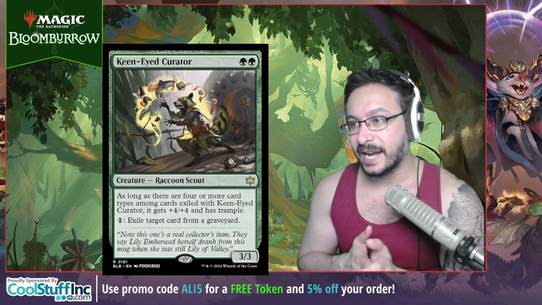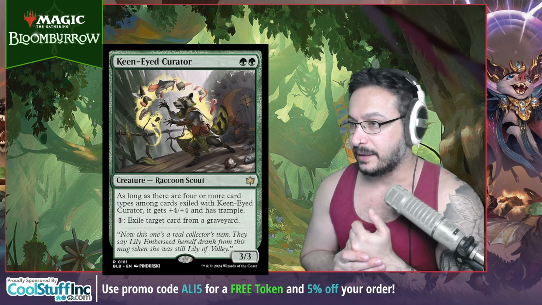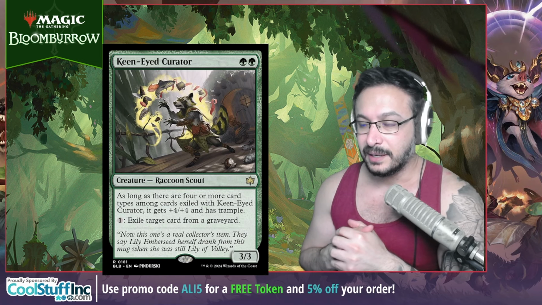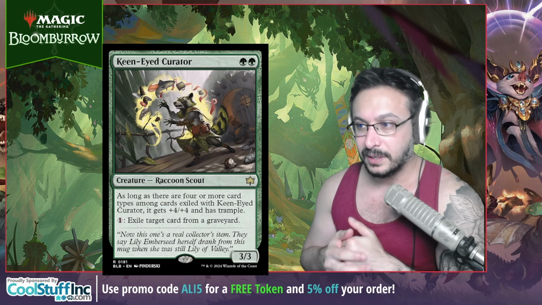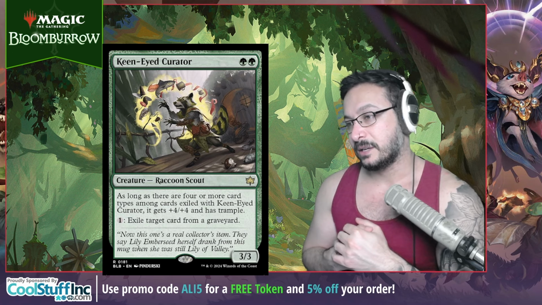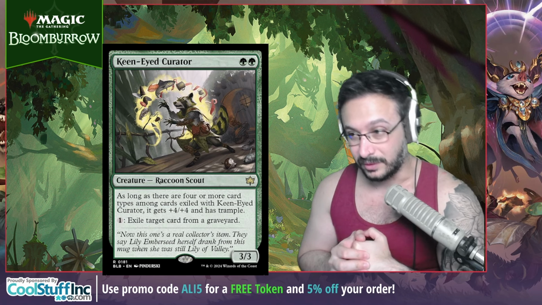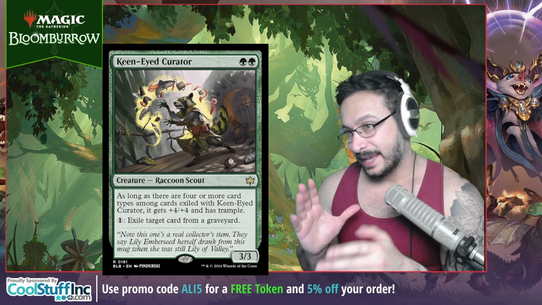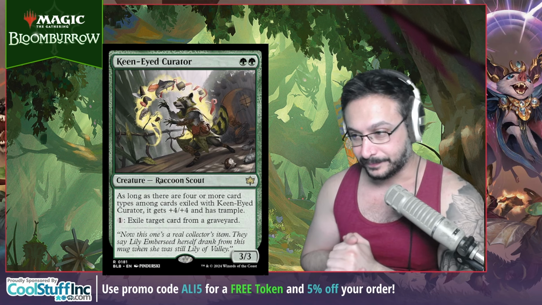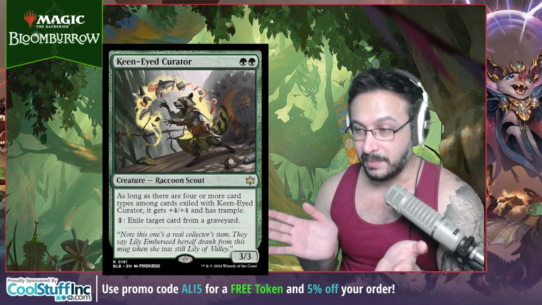Next up is going to be Keen-Eyed Curator. Hello, Scavenging Ooze. This is a slight upgrade to Scavenging Ooze. It does cost double green, and doesn't gain life, but it exiles cards from graveyards. And it's colorless instead of green, which is an upside. Then it says, as long as 4 or more card types are exiled with Keen-Eyed Curator, it gets +4/+4 and trample, which is, again, different than Ooze. It's just going to clear your opponent. Maybe a 7/7 trampler, which is massive.